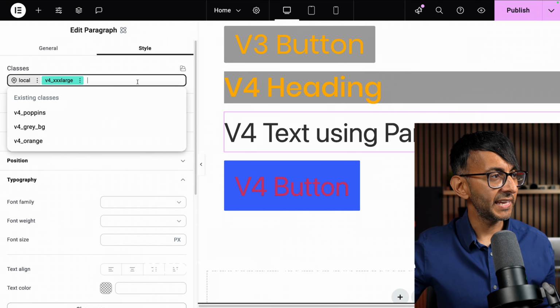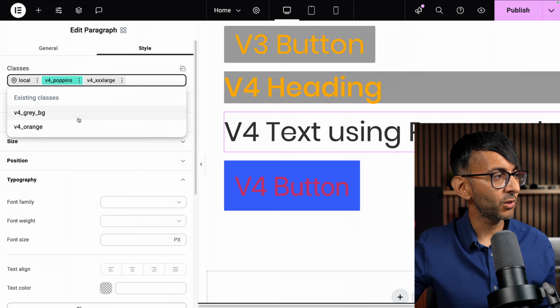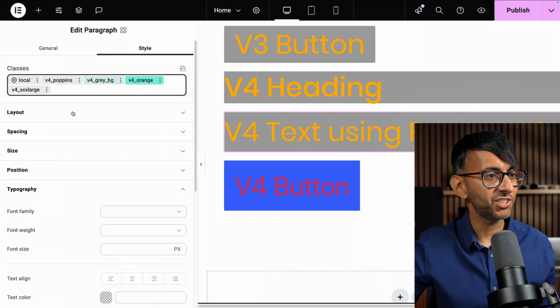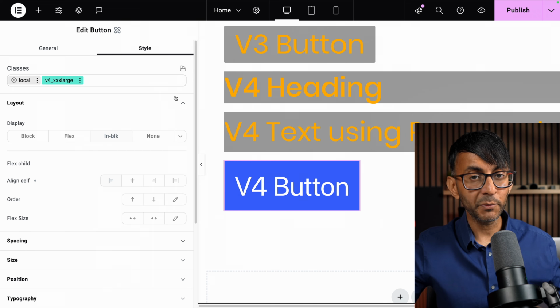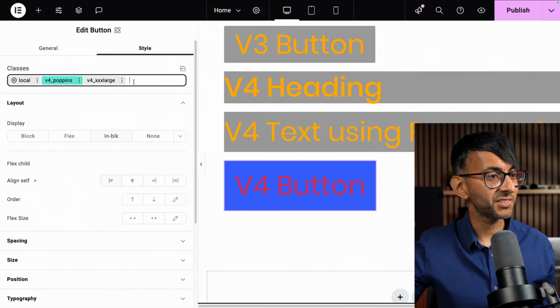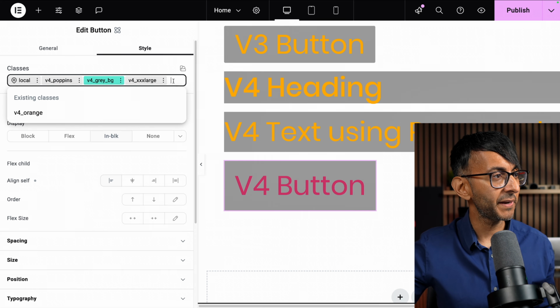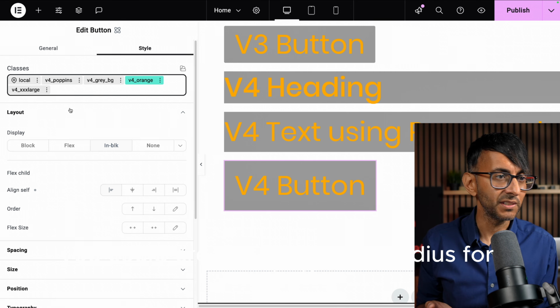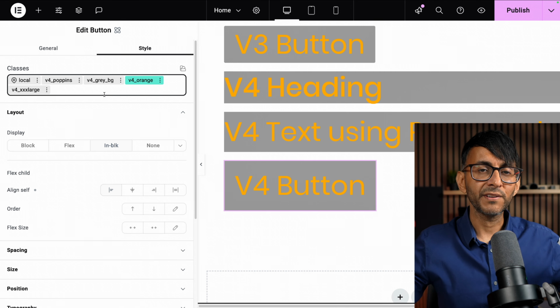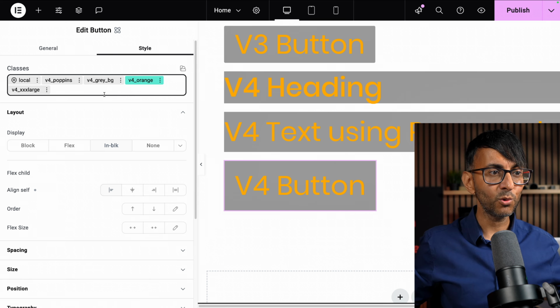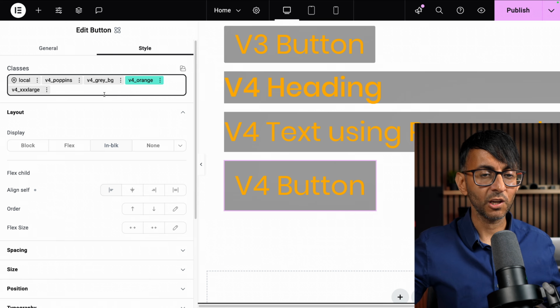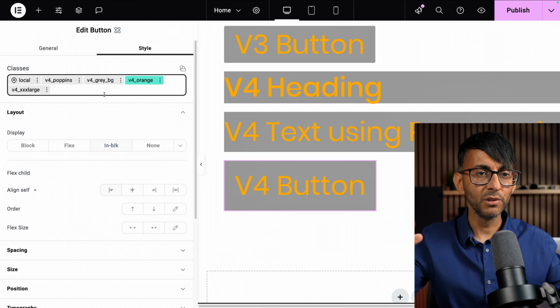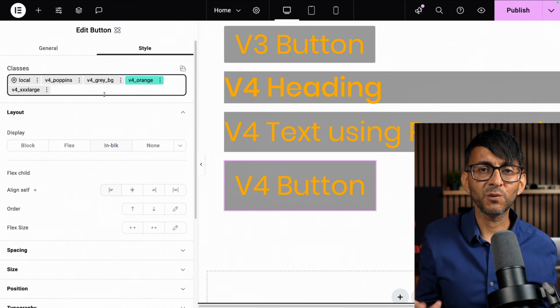Now, when I go over here, I can just pick all of my options, and you're going to see things changing as I pick them. And now when we go to the button, I can again do the same. So Poppins, we're going to go for gray background, and we'll do the color. You could create your border radius for your button as a class rather than add it into your site settings, or you could have done it in your site settings. So I'm marrying up two really good, efficient ways of building.